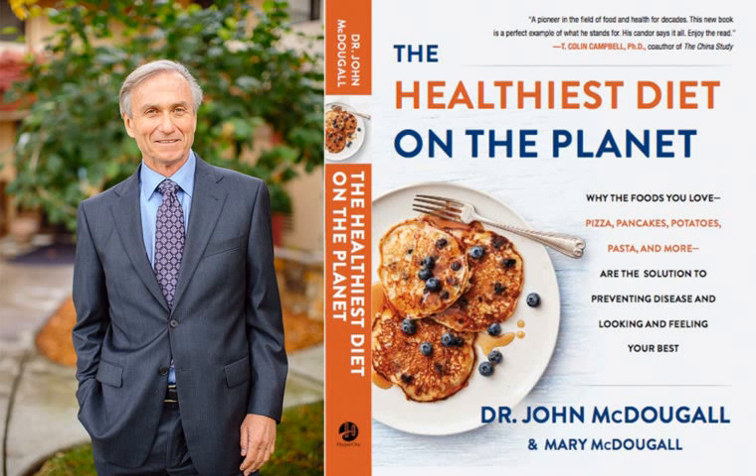Japanese restaurants are another place you can get healthy food. This whole platter is filled with vegetable sushi. A lot of people, when they hear 'sushi,' automatically think of raw fish — but all Japanese restaurants have a wide assortment of vegetable sushi, which is vegetables with white steamed rice, fat-free, rolled around vegetables and usually seaweed. We have made whole meals out of just vegetable sushi. Most places will also have miso soup, steamed soybeans, and cabbage salad. If you ask, many Japanese restaurants will make you a vegetable udon soup — it's often not on the menu, but most places have udon noodles and can put together a vegetable udon soup.